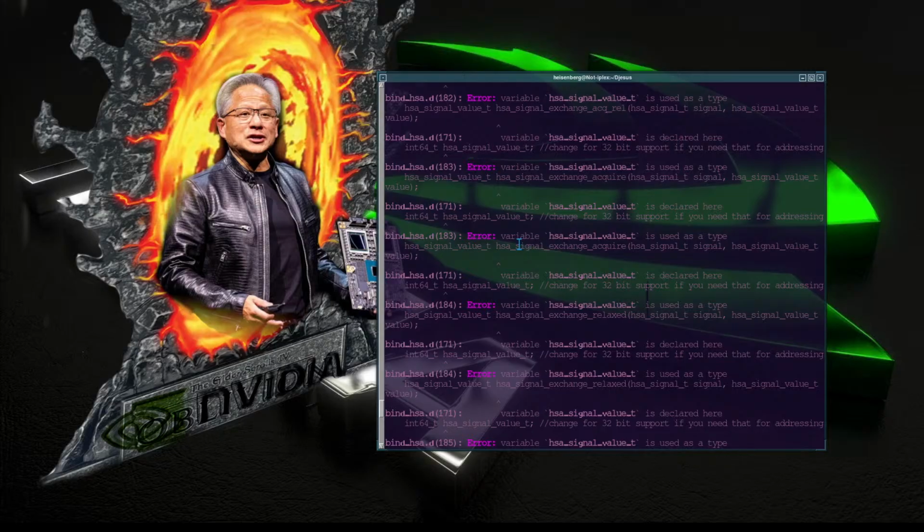Variable HSA signal value T is used as a type. Oh. It's all the stuff in the parameters as well. This is going to take me a little while to fix.